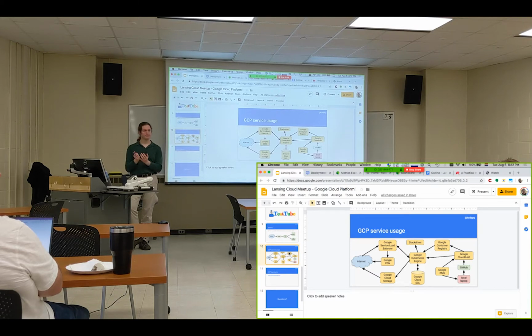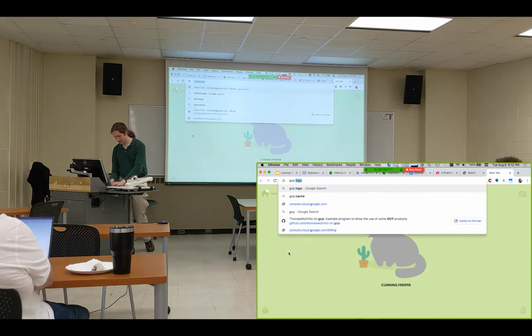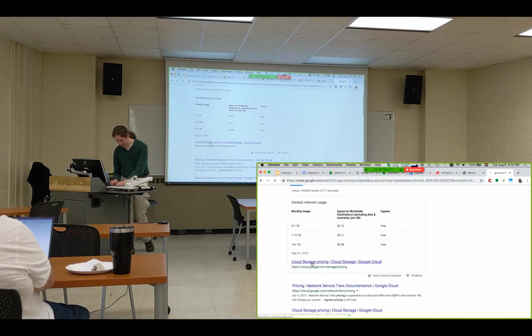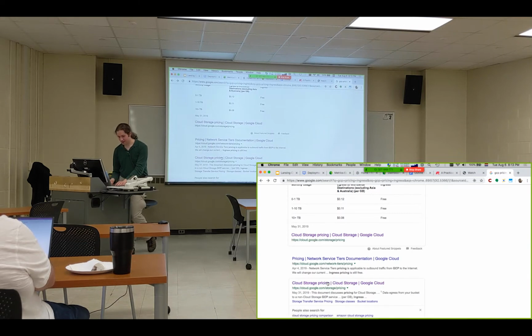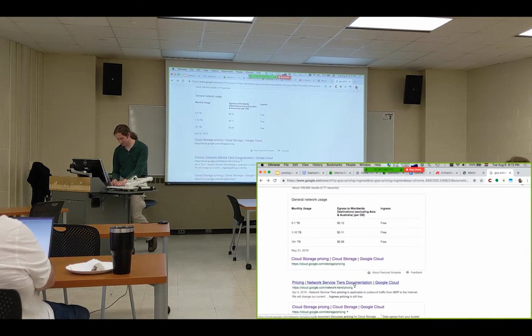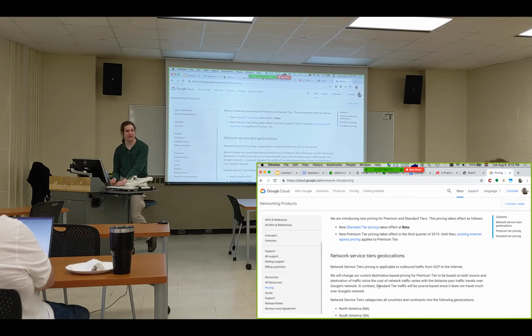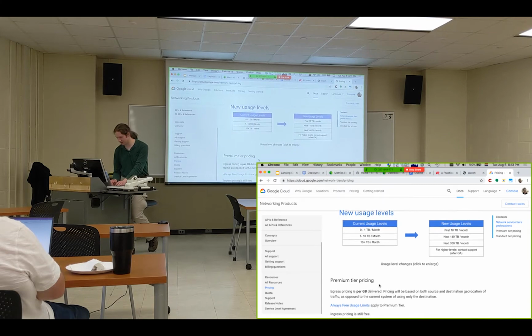What about ingress and egress terms? Okay, let's see. The pricing is a lot easier to understand than AWS, but there's been some recent news about AWS being a little weird in how they charge things.